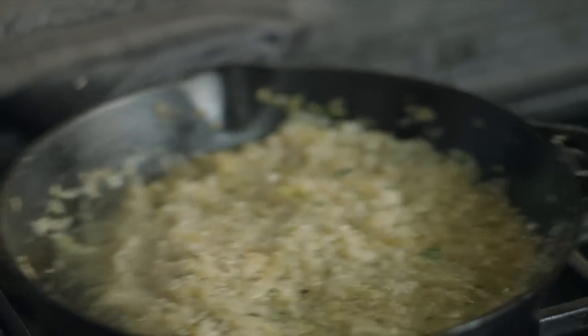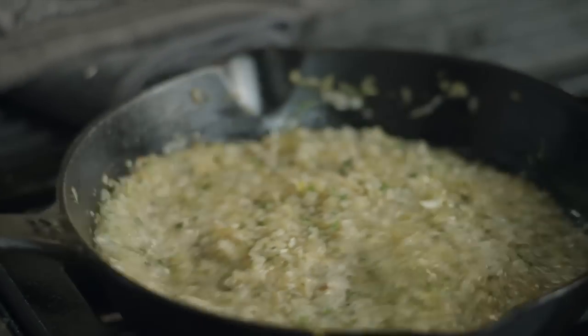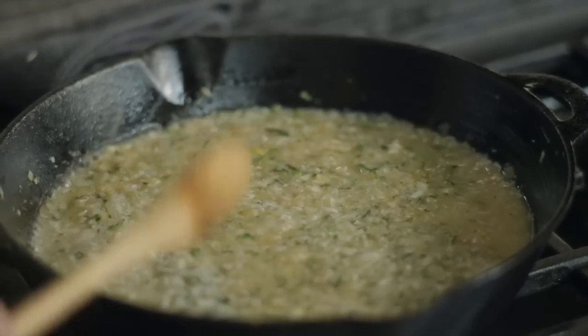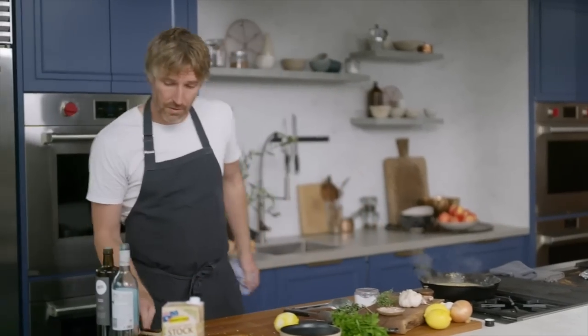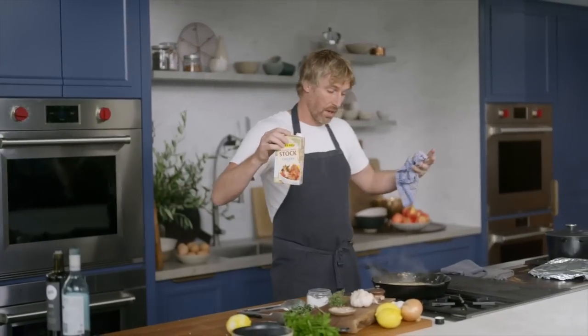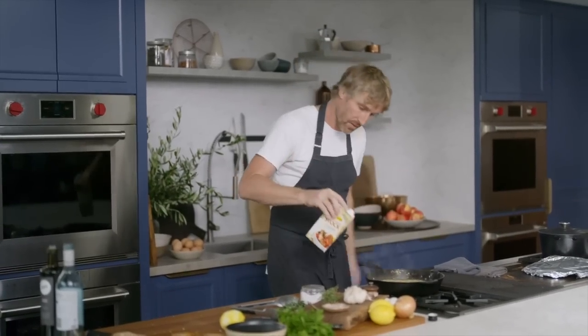At this stage, you just give it a shake, give it a bit of a stir, and make sure there's no clumps of rice. Clean down the sides of your pan. And then finally, we've got our stock. We're using the Massel chicken stock, which is going to increase and enhance the flavour of the chicken itself.